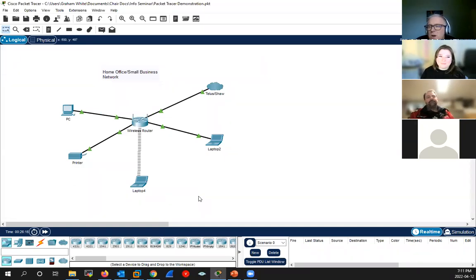Okay, so this is called Packet Tracer. This is a network simulator, just like before we have pilots flying airplanes, they have to do flight simulators, and maybe some of you have that at home. I wish one day I will, but we do this in a network simulator. So you can literally drag on routers and equipment, place them there. You can see I've got a little home office, small business network there. We've got a wireless laptop here. You can tell by the dotted lines there, it's connected to the wireless router.